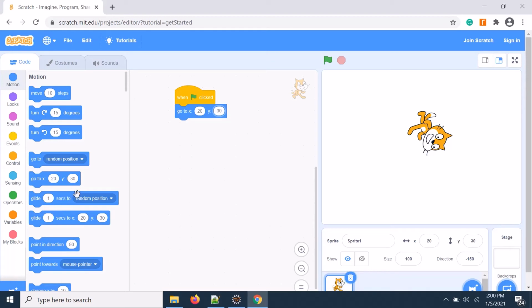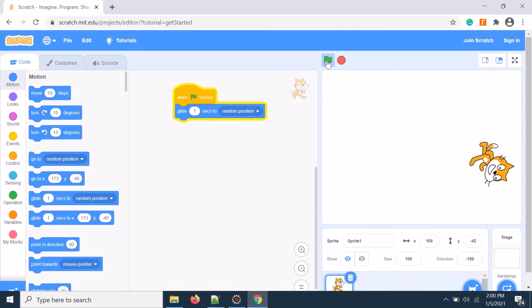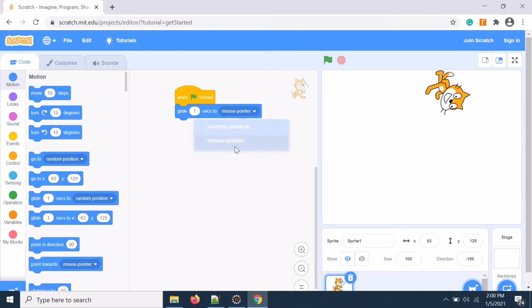And for gliding, we can go for another one called glide. It will take 1 second and go to some random position, the same thing, but with smooth movement. So if you see, yeah, and if you click mouse pointer, it will come here, okay.